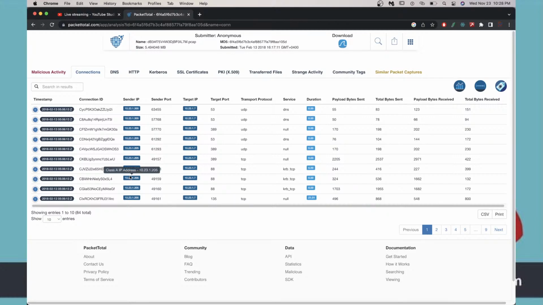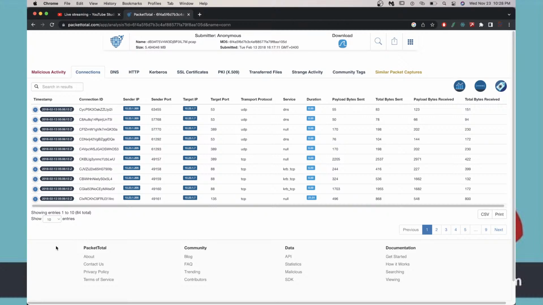This same information you can also see in Wireshark and tcpdump as well. But this website gives you the stats of the connections based on the IP, port, protocol, services, bytes sent and bytes received.